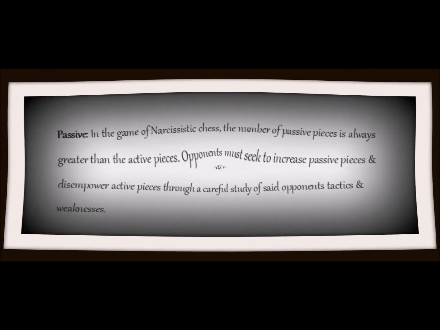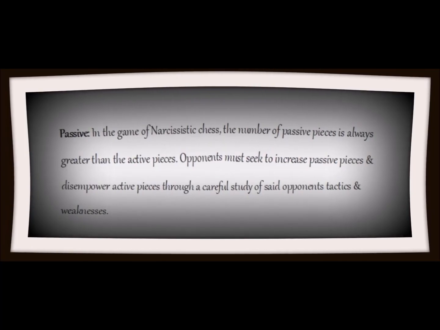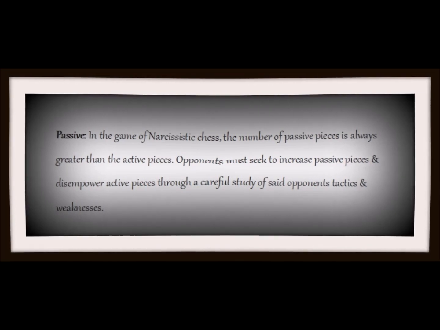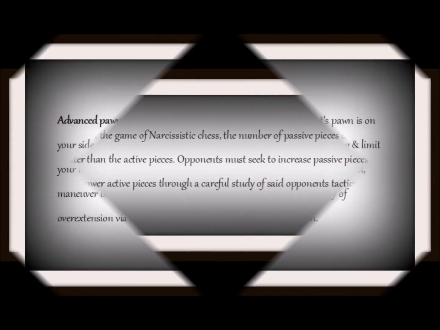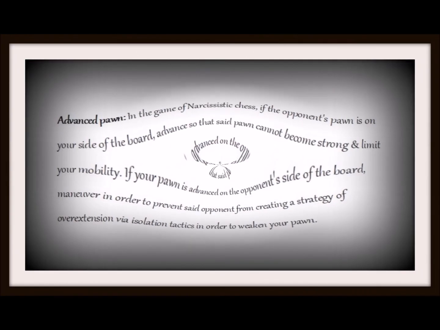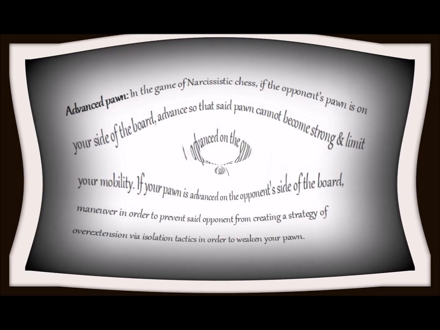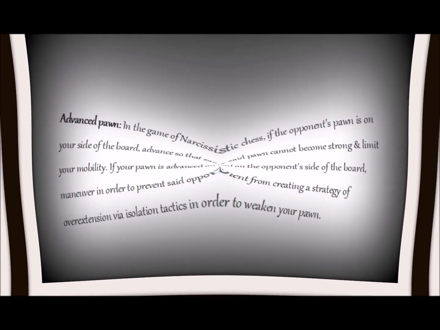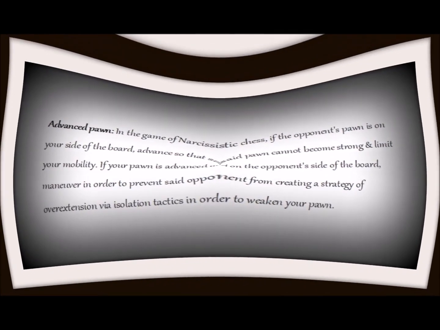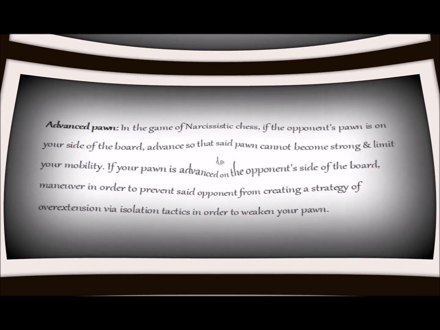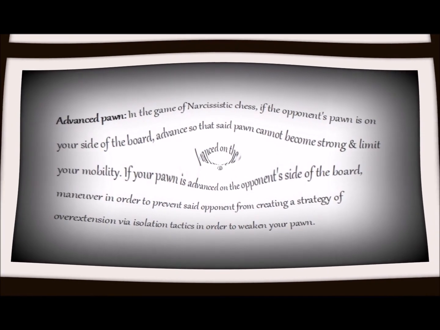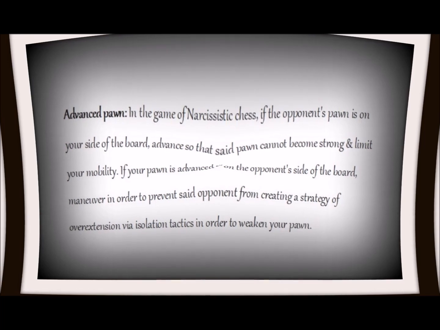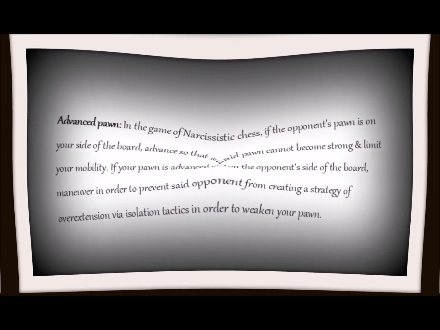Chess with the Devil, a schematic glossary of narcissism and sociopathy. Term 8. Algebraic notation. In the game of narcissistic chess, learning how to record the moves of our opponent helps us to develop our own game, both offensively and defensively. The algebraic notation of playing chess with the devils of this world involves intensive study into the realms of criminal psychology, body language, paralinguistics, and various therapeutic modalities.